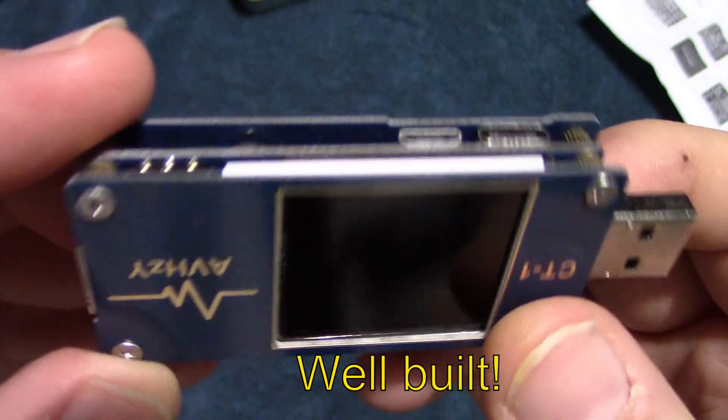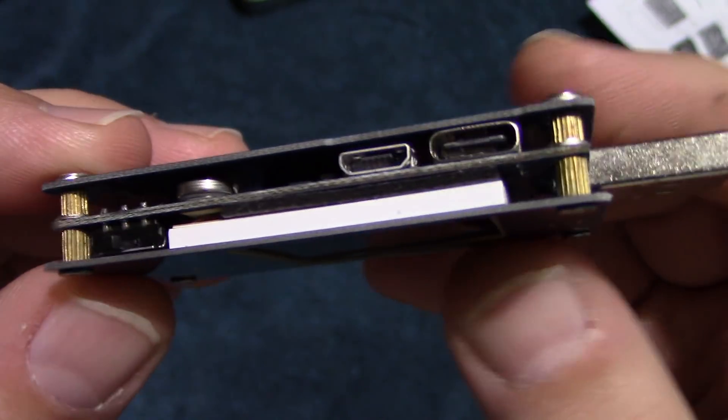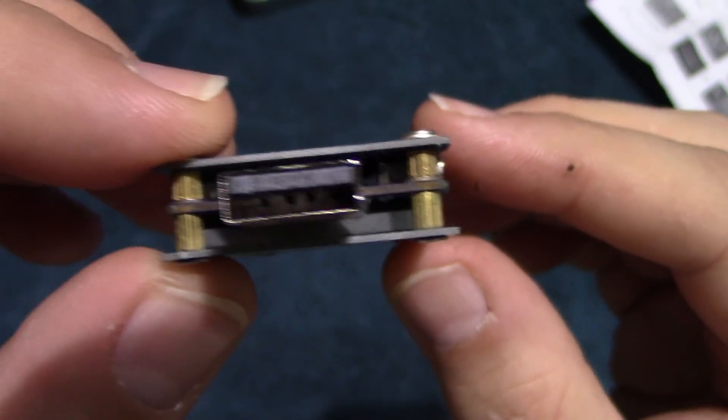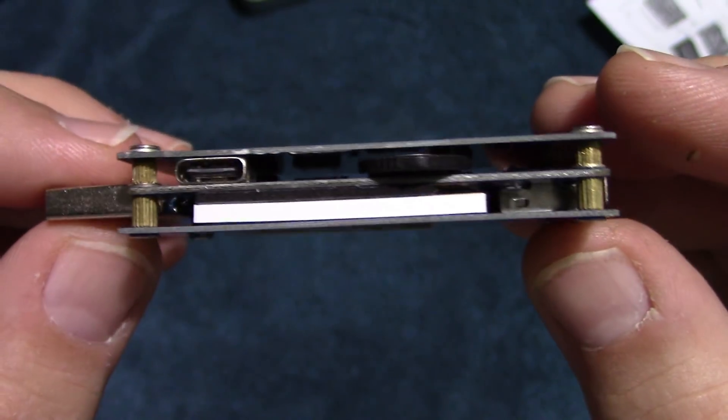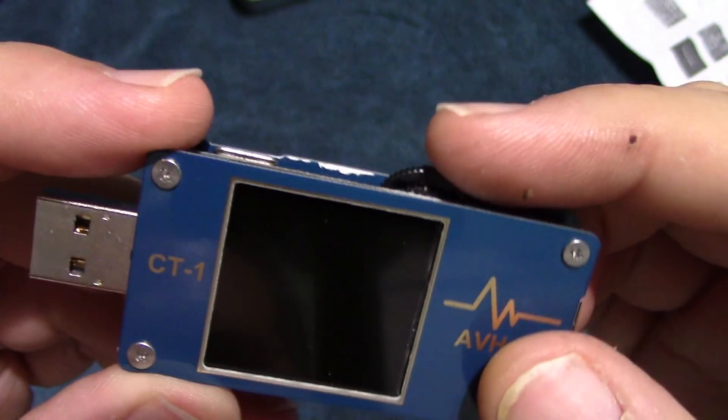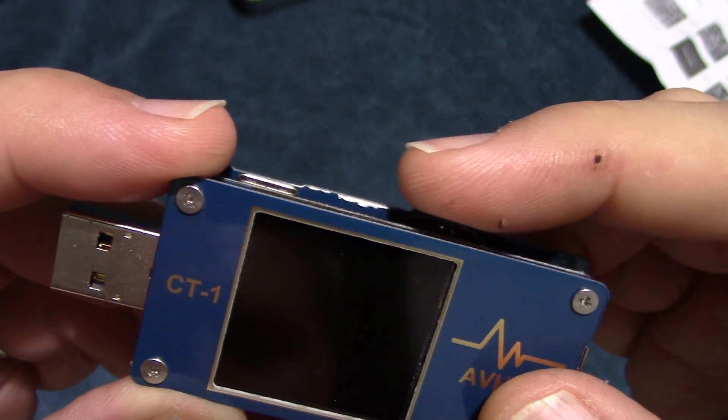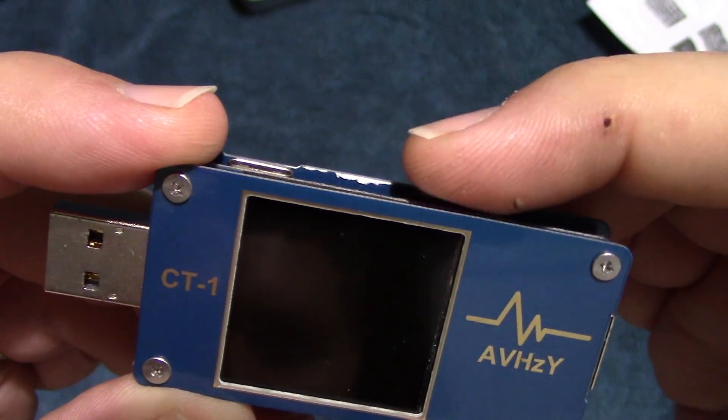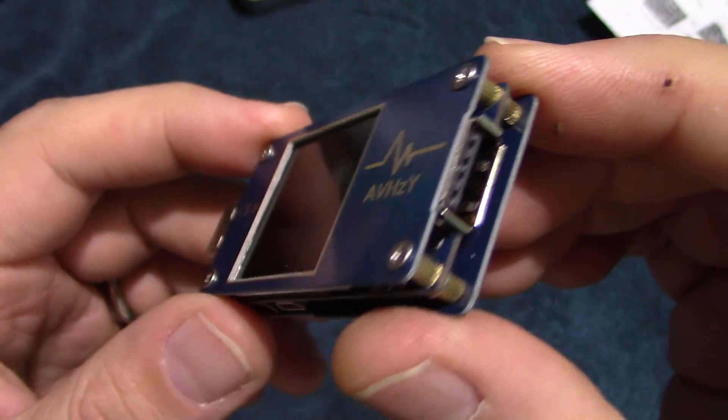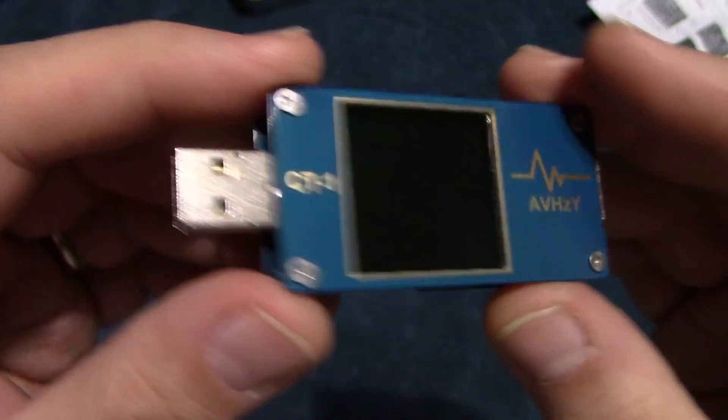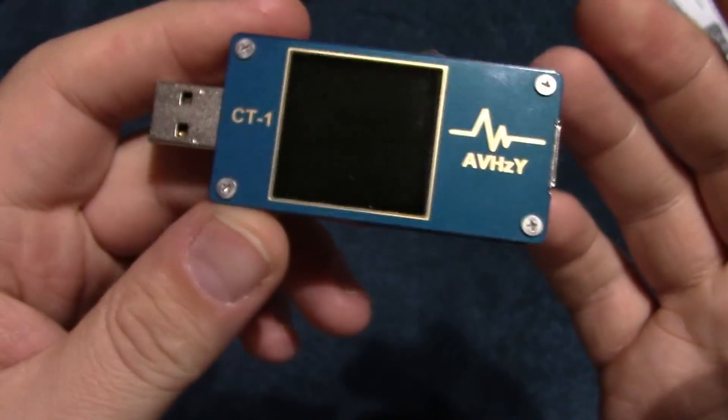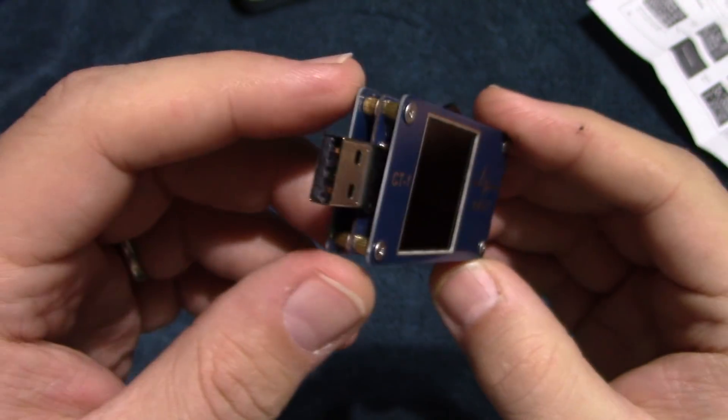Let me get you a real close up here so you guys can see this, especially those who are really into testing stuff. This is a multi-use dial, which means it goes back and forth or you can actually click it. Let's go ahead and see how the display looks and maybe run some testing on my cell phone.